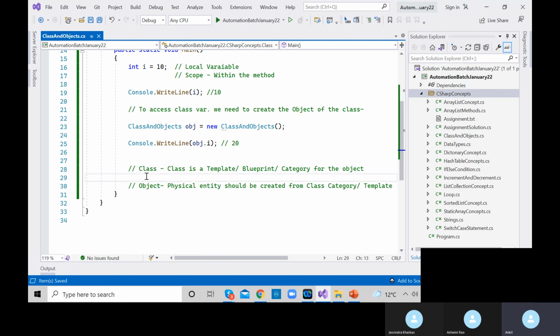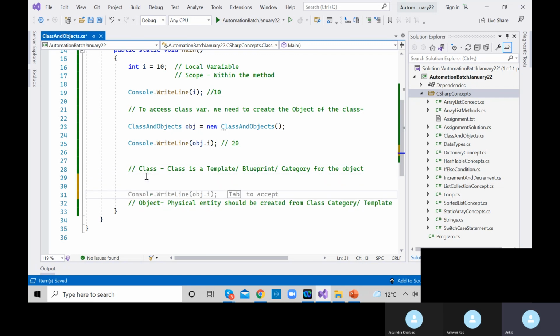Okay, for example, if I got an order to develop 500 laptops, I'll create a blueprint first. Like where my USB cable should be inserted, how my keypad would look, how long my screen should be. So first, I'll design a prototype on paper. That paper is the blueprint, and then I'll create the real 500 laptops. That would be my object.